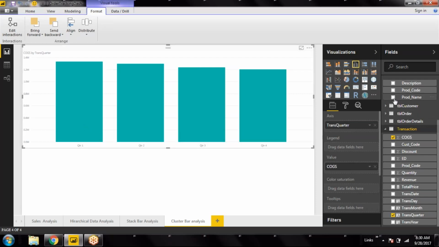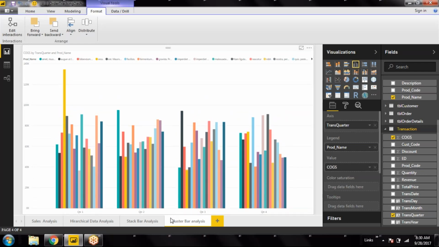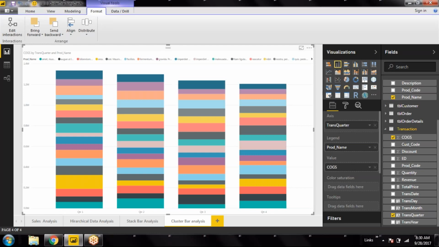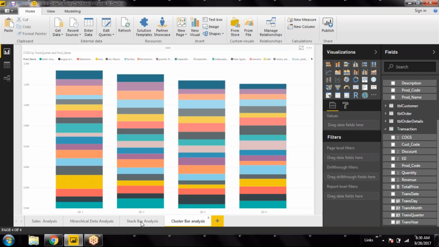First, second, third, fourth, and then we'll have products. This is what we call a cluster bar chart. There are 4 quarters, and I want to see them in a cluster, just like yellow roses, red roses, pink roses, white roses. Now, if you represent the same data in a stacked bar chart, how do you represent it? If you simply change to stacked, all these products will be placed one on top of another, and there will be only 4 bars, with colors placed one on top of another, something like this. Is it different from this one? This is exactly the same as this.